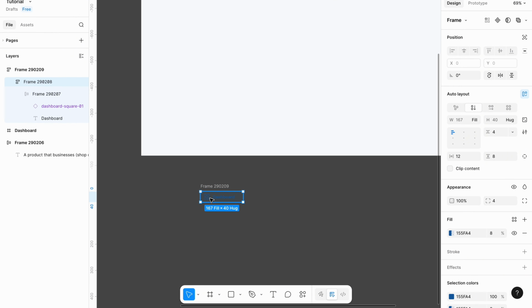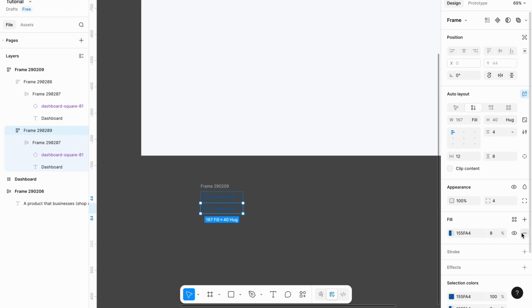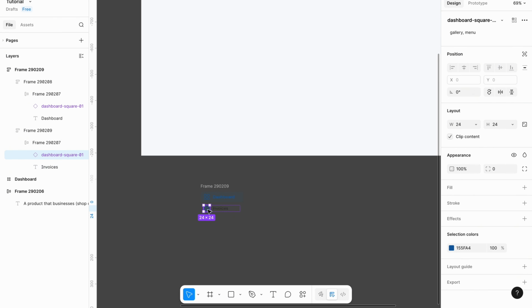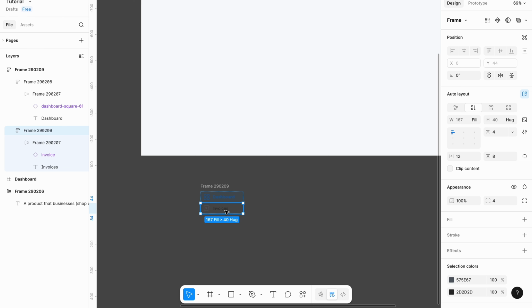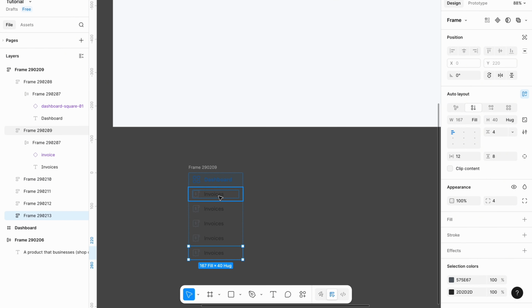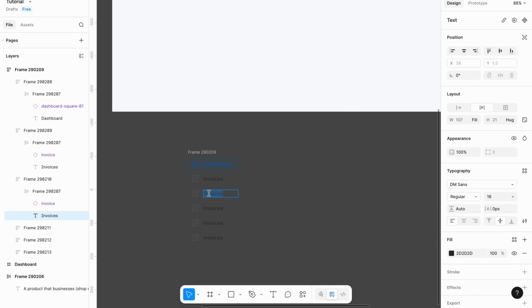On my keyboard, I will press Command D so that we can get the rest of the menus. I'm just going to remove this fill color background because the rest of the menus are supposed to be inactive, and then change their colors and rename them. I'm going to change the color to the inactive. I'm also going to change it from bold to regular. I will change icon. Then from here we can duplicate more for the rest of the inactive menus. So I'm going to press Command D. So I'm just going to fill this up.